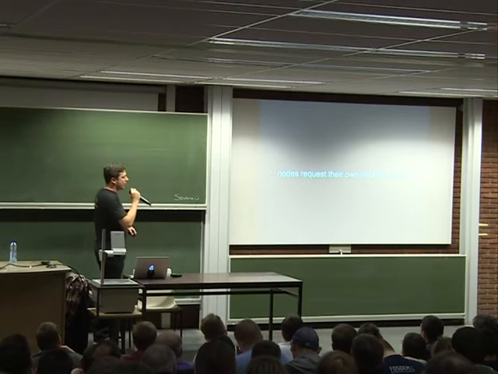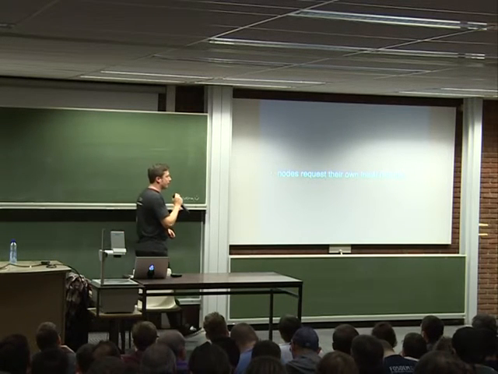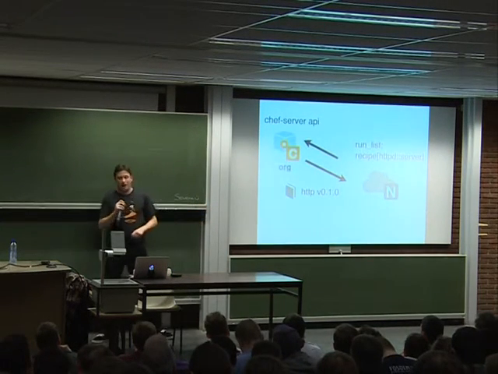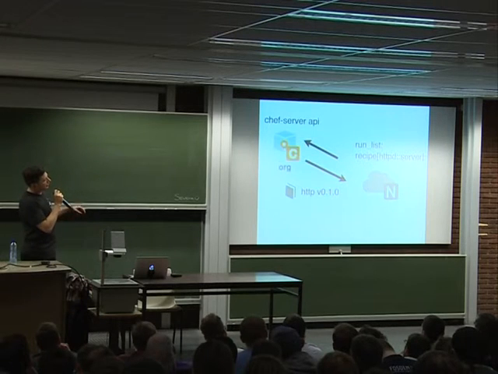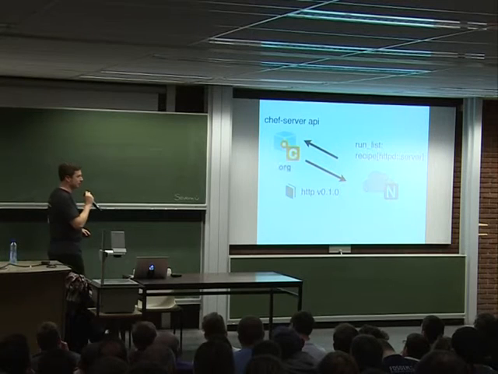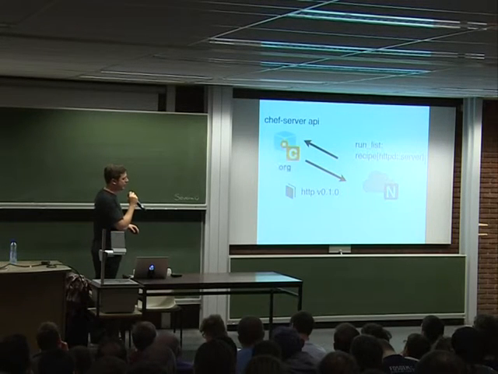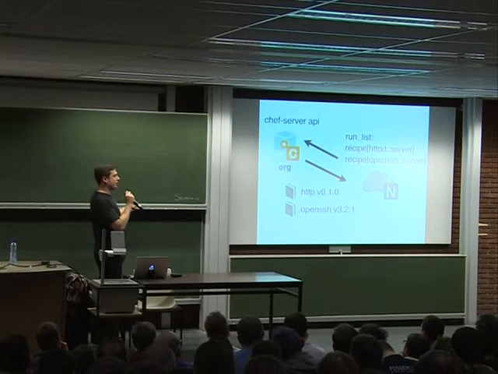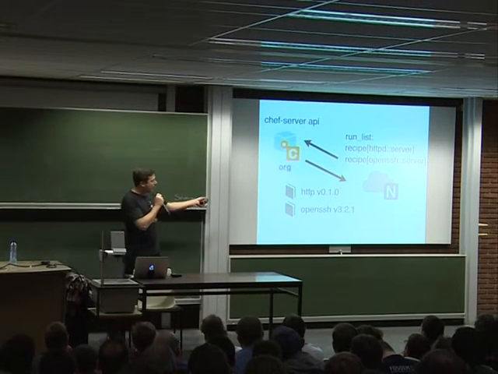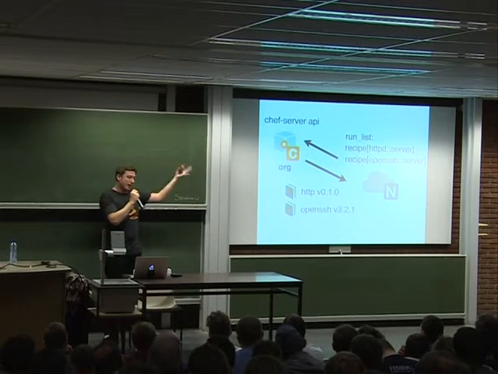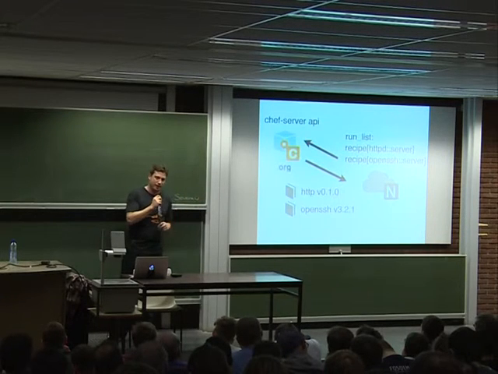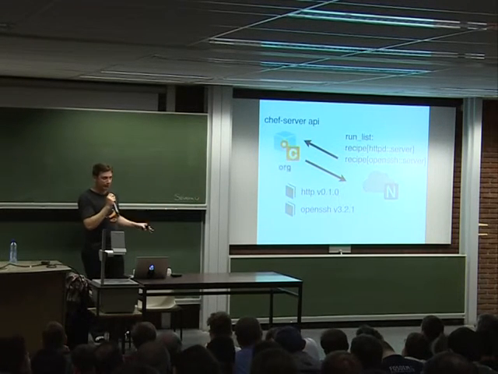Delivery. In Chef, at first, nodes request their initial run list, and it looks like this. So, node: I want to be a web server. Then it pulls down the HTTPD artifact onto the machine and executes the recipe. Pretty freaking easy. Then you can add more things to the run list, add more recipes. Inside of each one of these recipes is going to be a list of autonomous agents all running in control loops and repairing the system as needed, notifying each other, all that fun config management stuff.